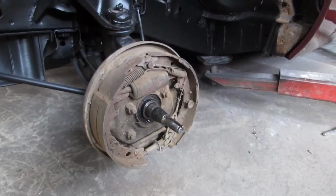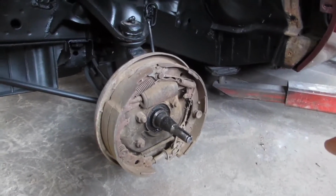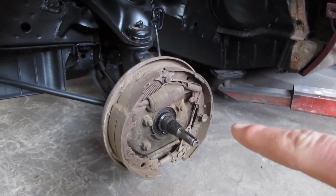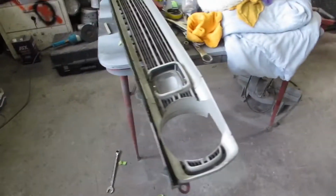We took my drum apart and my hub apart, and there was a broken stud on this hub, so we got some new ones and we're gonna replace that. Other than that, we spliced the transmission up, and like I said before, we were working on this grill, repairing the cracks and stuff. But as far as I know, that's all that I can think of, and I'll video what we're doing next to this car, whether it be that exhaust manifold gasket or that hub.